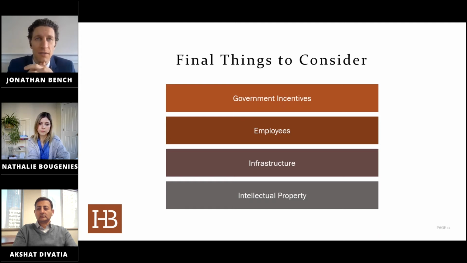The US infrastructure, the third point, is very important. If you're a services company and you're dependent on the internet, you may want to go to a state or a city where you have lightning fast internet. If you are a goods company, a manufacturing company, you're going to be worried about having a strong employee base, a talented workforce, depending on the type of manufacturing you're doing. And you're also going to want good infrastructure so that you can get your products from your manufacturing facilities to your customers. So considering the infrastructure is very important.